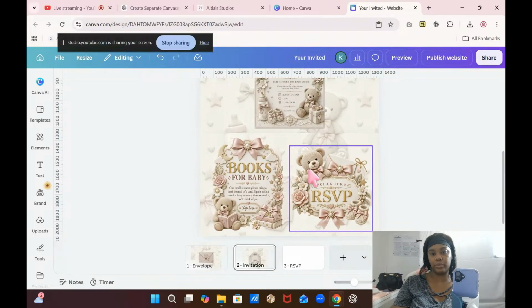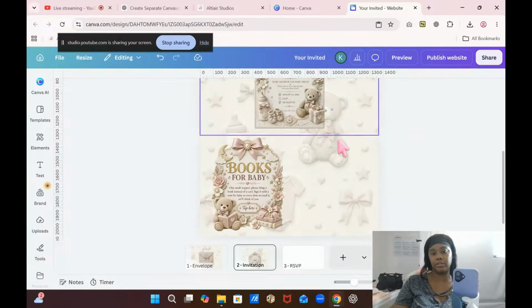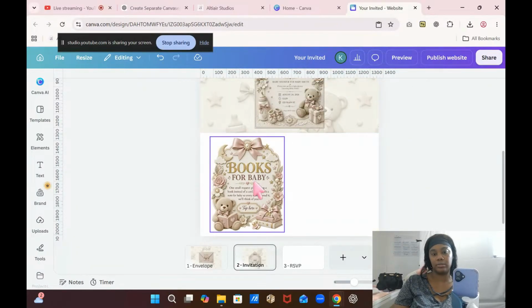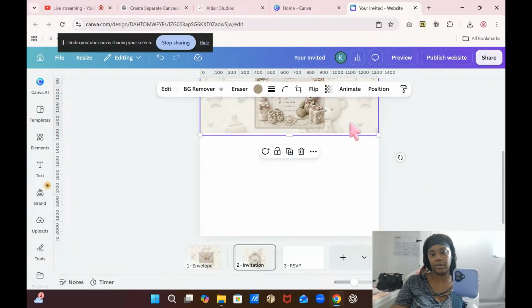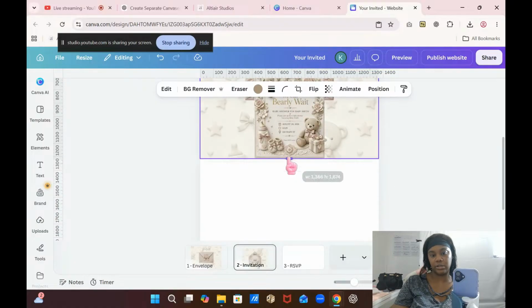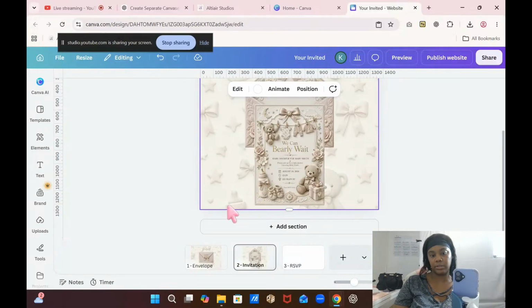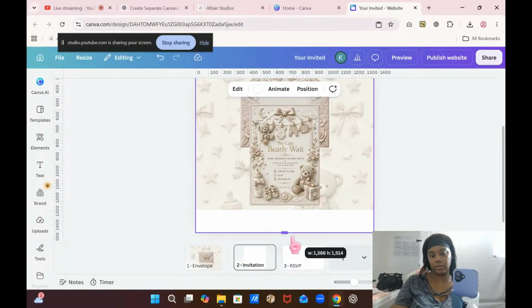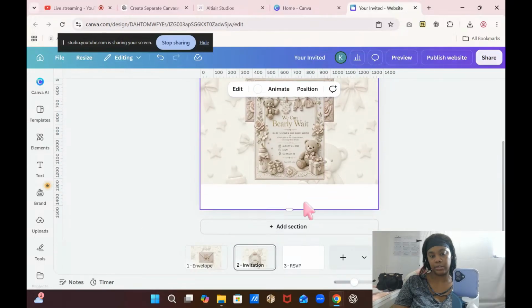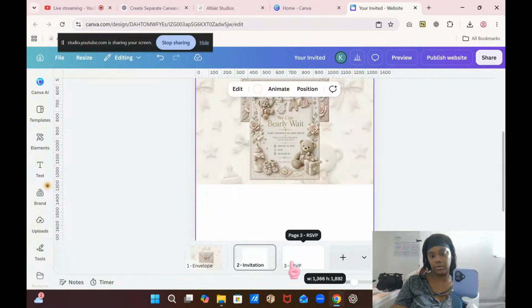Or do I want to do the whole thing? Let me see. It depends on what it does. Hold on. Let me see, y'all. I'm going to decide if I want to do it like one section or not. Hold on. Let me delete that, because sometimes it acts up when you do that.